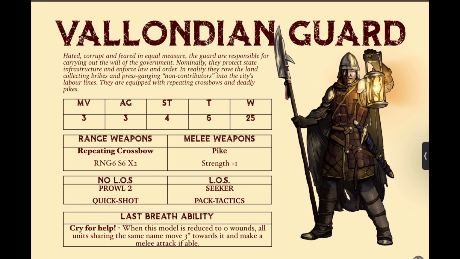And then the last bit is something I've added today, and I'm really happy with this thematically. I think this is going to add a lot to the game, and it's the last breath ability. So when any of these creatures go down to 0 wounds, then the last breath ability triggers. And in this case, it's cry for help. When this model is reduced to 0 wounds, all units sharing the same name move 3 inches towards it and make a melee attack if able. So it's the idea of a guardsman going down and crying to his mates for help, and they're going to come rushing in and try and bring some pain to you, the character.